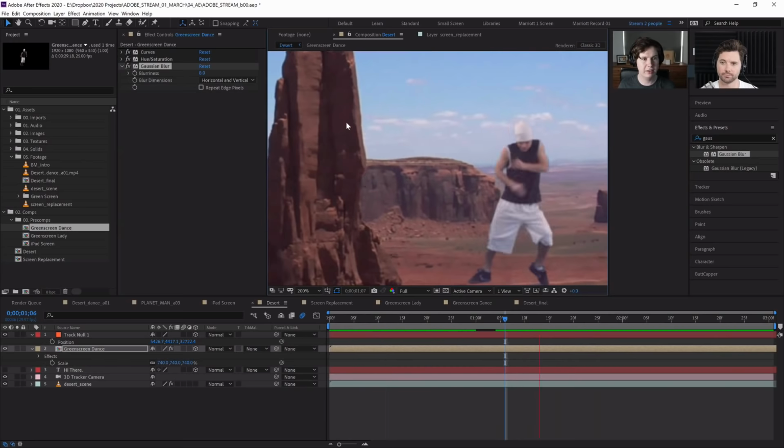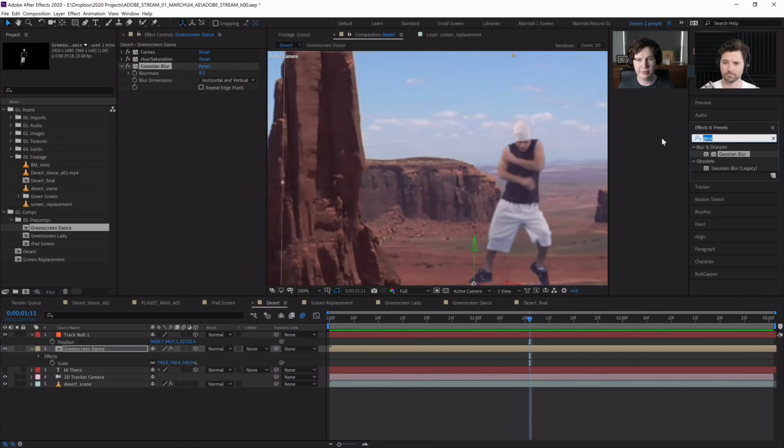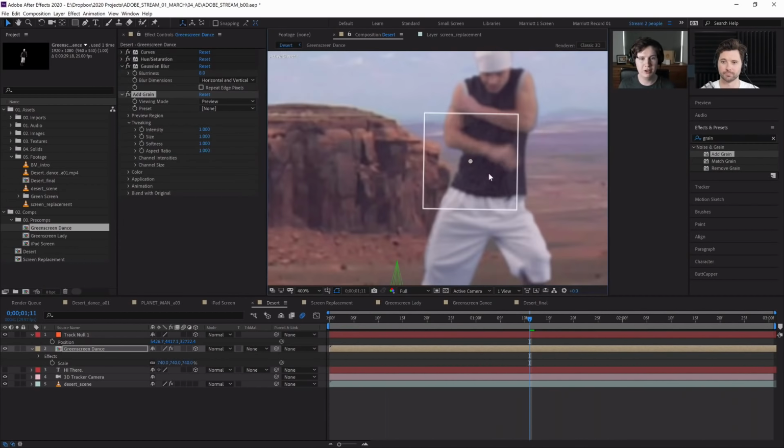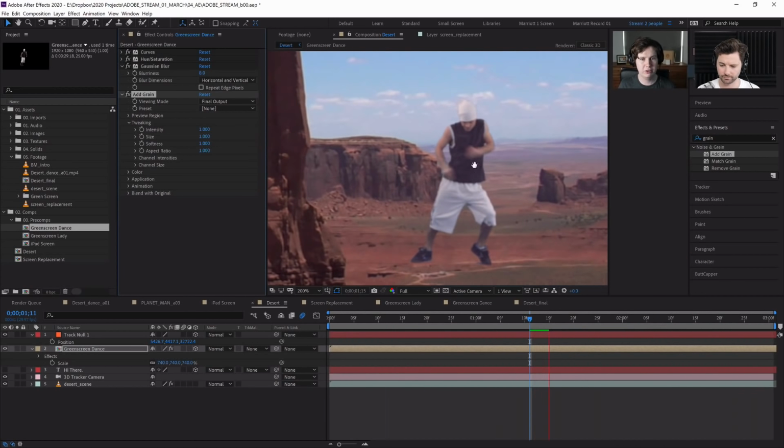Also we're going to notice that this footage has a lot of grain in there. There's a few ways to add a specific grain, but we can just type in grain, and there's an add grain effect. Now it will bring up a small window that we can preview it on, because grain takes a lot of your computer's resources. We can change the viewing mode from preview to final output, so it applies it to all of him. This grain looks a lot heavier than it is in the scene, so we can take the intensity down. I'm just going to nudge that down with my arrow keys. So 0.5 maybe.